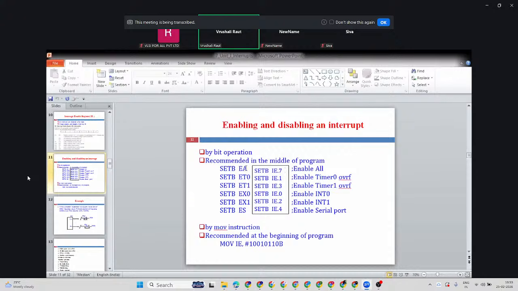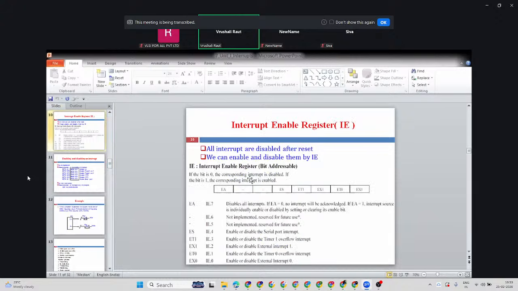This instruction is obviously not the C instruction, but it is the, which language I told you? Assembly language instruction, but I'm trying to tell here what is happening. We can play with the single bit. SETB ET0. Okay, I'll go to the register. Which one? ET0. This only one bit will be set as 1, remaining as 0.